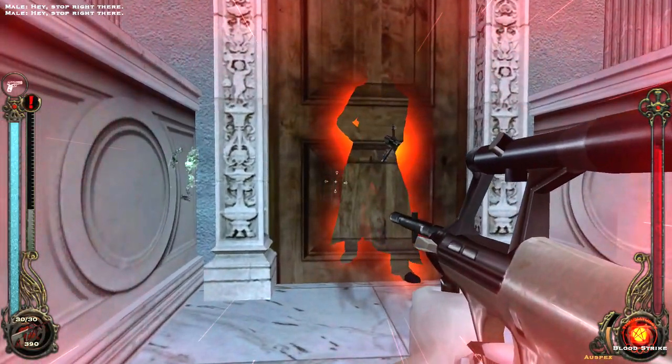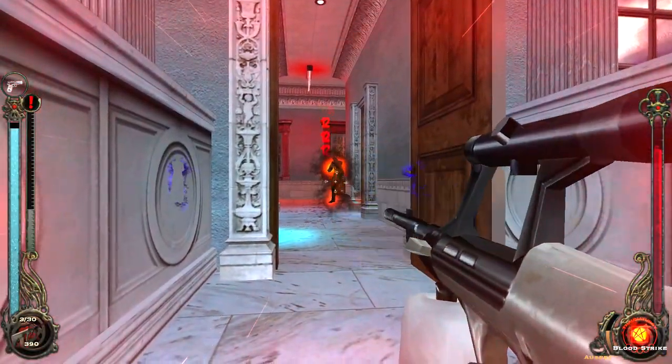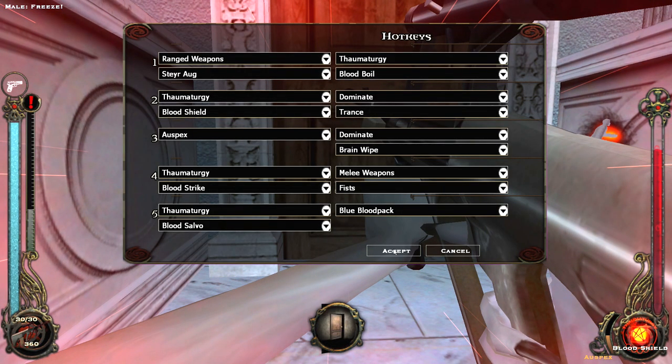Okay, that time the door came back toward me and it hit me, so it didn't hit me. Okay, blood shield is probably a good idea. I'm going to go ahead and put blood shield on.